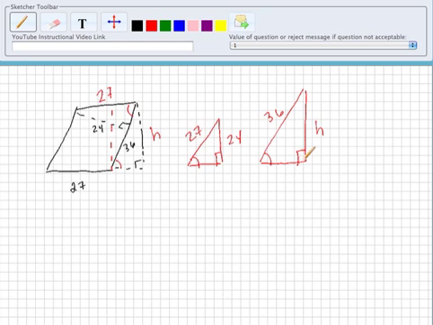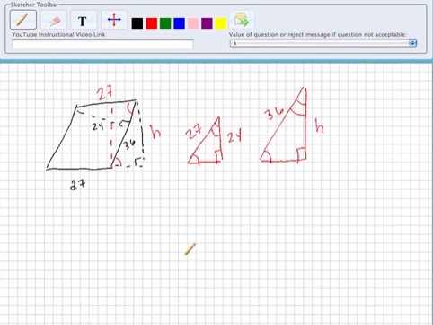So, since the sides of a triangle add up to 180, both of these do, and this angle is equal right here and this angle is equal right here, then this angle must be equal too. So these are indeed similar triangles and we're going to use that to solve the problem.